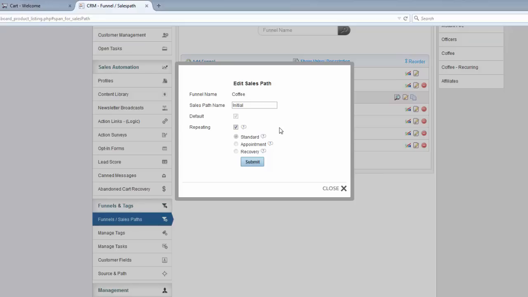because we need to do a couple things. One, we want to get them off of the one-time buy and onto a subscription product. Two, we want to make sure they actually purchase again if they do not choose to get onto the subscription model. So month after month, time after time, we're going to have to send them the same messages at the same intervals, reminding them to come back and purchase the product again. So again, in this case, we're going to use the repeating sales path because we want this person on the same sales path repeatedly.